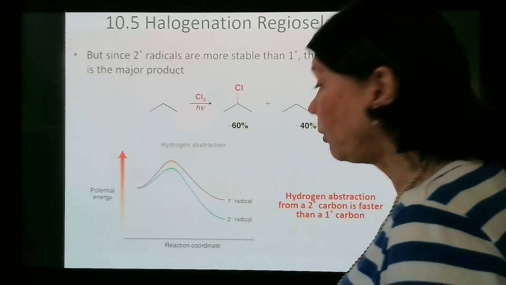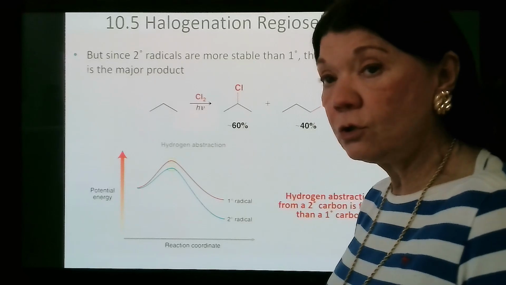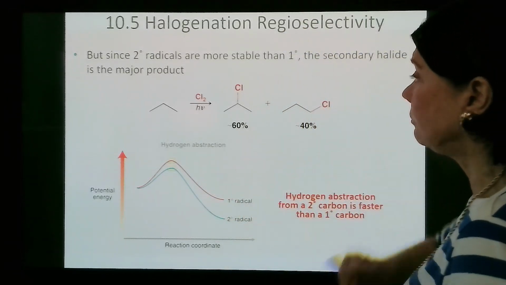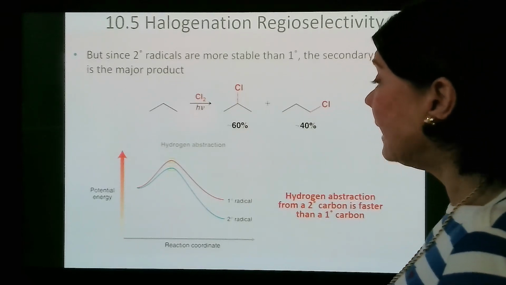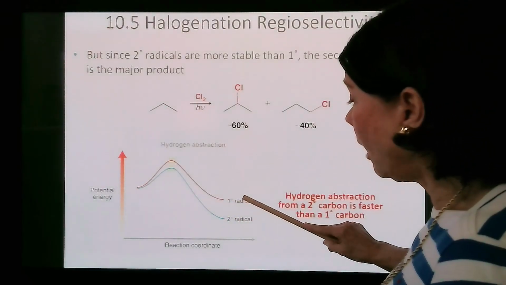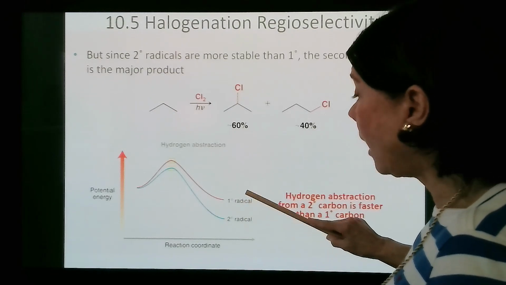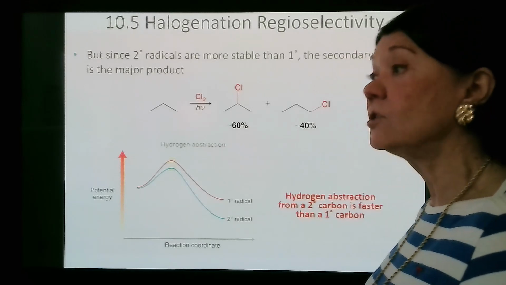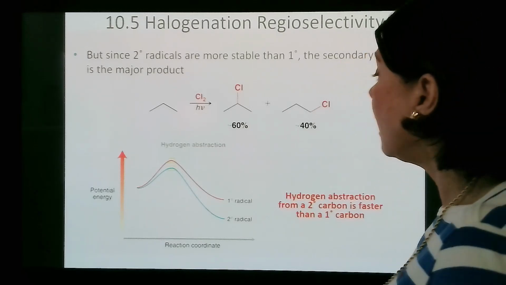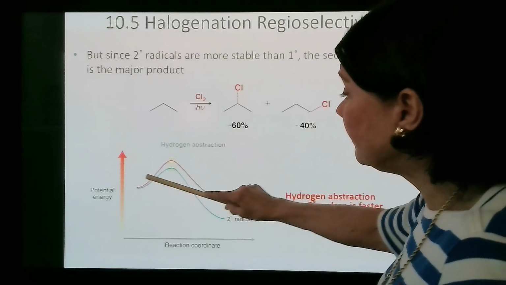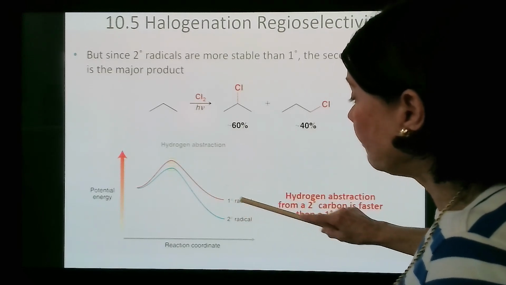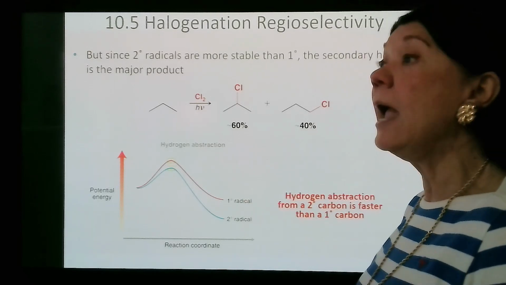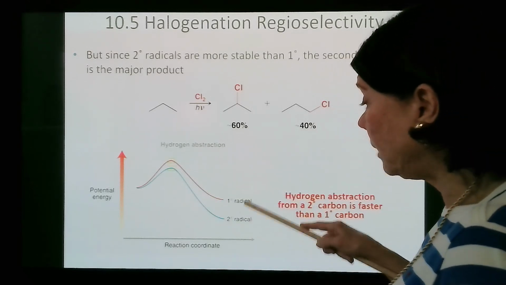The second step is out here, but we don't need to consider it because it has nothing to do with the regiochemistry. This is what determines the regiochemistry. And so you can see that the primary radical is higher in energy than the secondary radical, which is the exact same for carbocations and for the same reason, and you already know that. And so you can see that the transition state leading to the primary radical is higher in energy because the primary radical is higher in energy. And you already knew this. This is what you typically see.